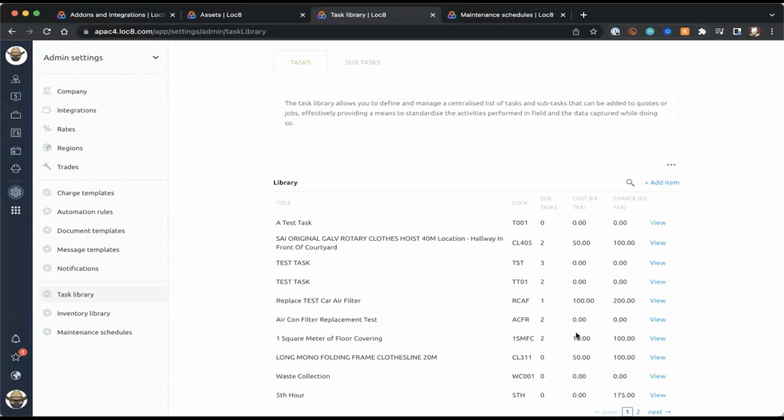As we work through that job creation process, whether we do it manually or automatically through our planned maintenance add-on, the next thing in that list of things that we need is that we need to have some tasks. Tasks, very quickly, and I'm not going to go into a massive amount of detail about our task management, our task library area, I should say. Tasks are all about driving behavior. In other words, here's a list of things that I want my technician to complete. Here are the actual action points, the tasks that I need my technician to complete when they are managing that job.